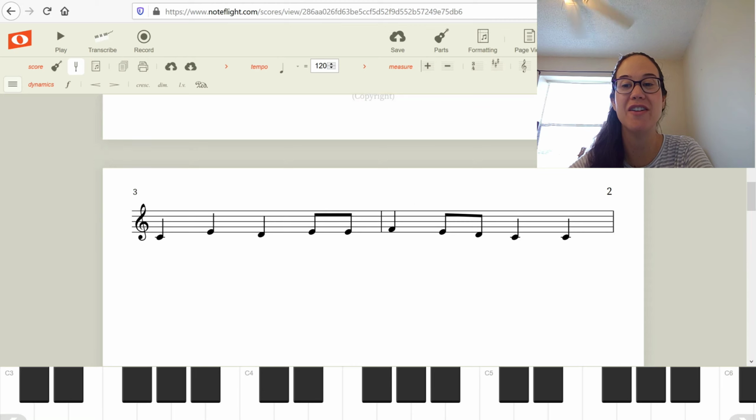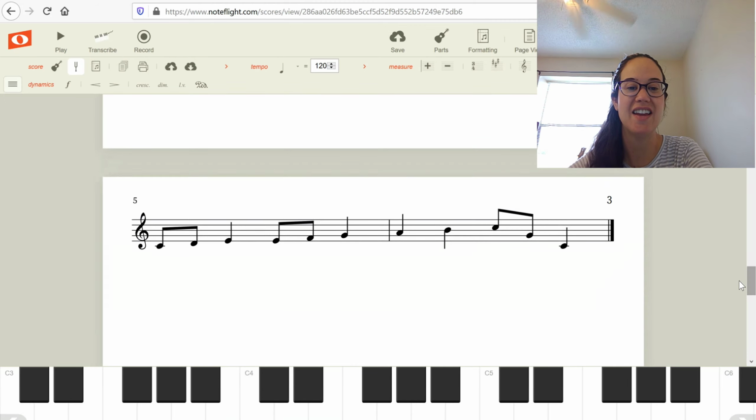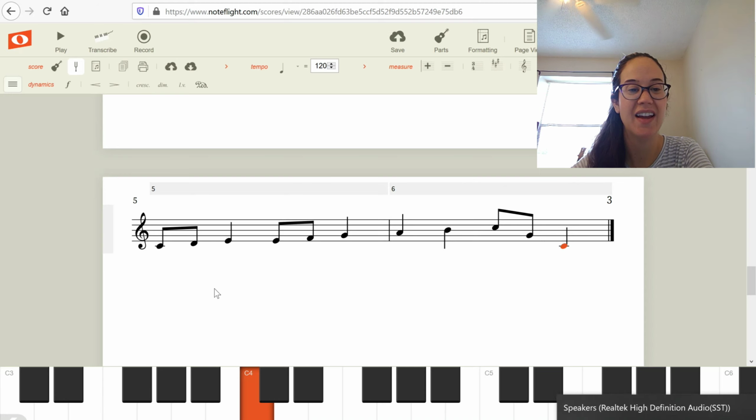We're going to do the final error detection. This was yesterday, and here we are. You can see it jumps around. It starts on do and it ends on do. However, there are some crazy leaps here.